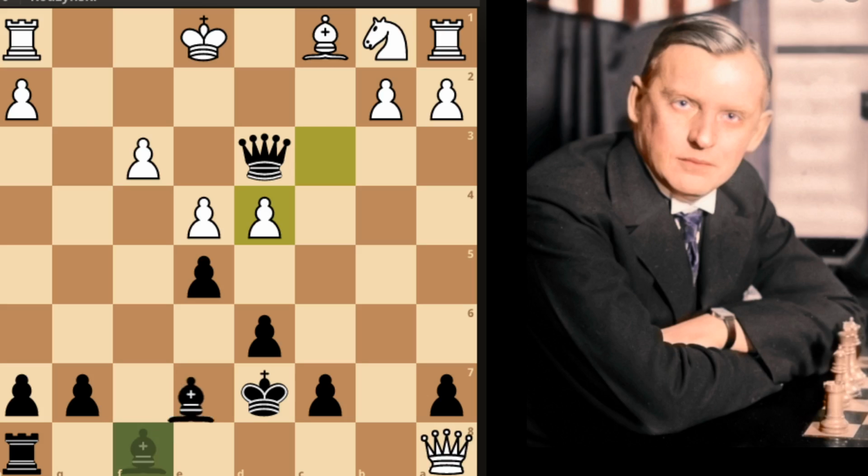Bishop e7 here. It does a couple things. It threatens the queen, but more importantly, it threatens bishop h4 checkmate. His opponent played queen takes rook, which is basically the same thing as resigning, because after bh4, it's mate.